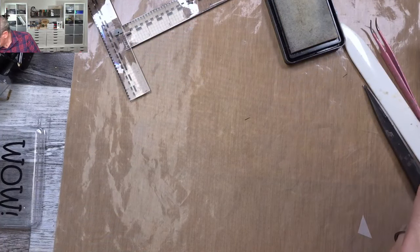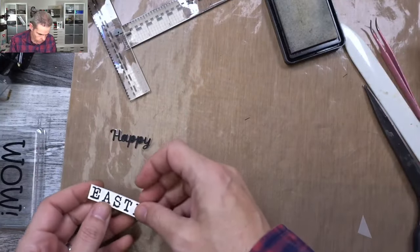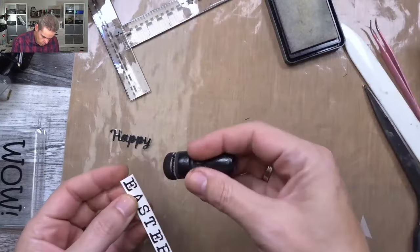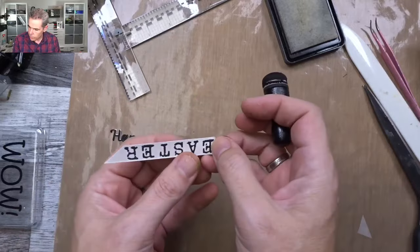So then I need another happy and another Easter. And I'm just going to go around this one with the brown ink because I don't have the green on there. So just go around like that.